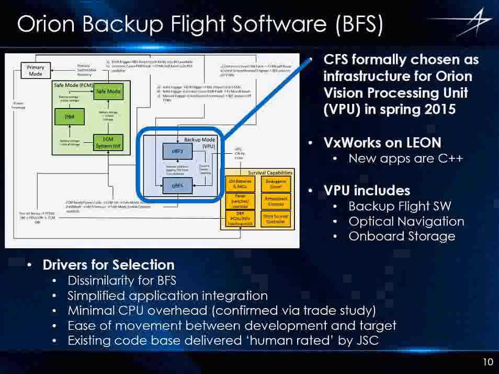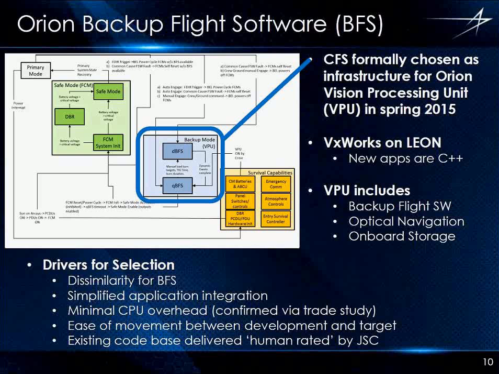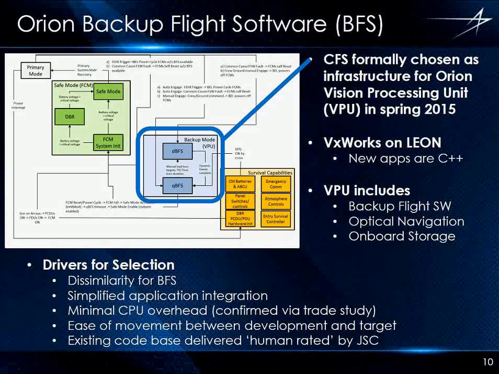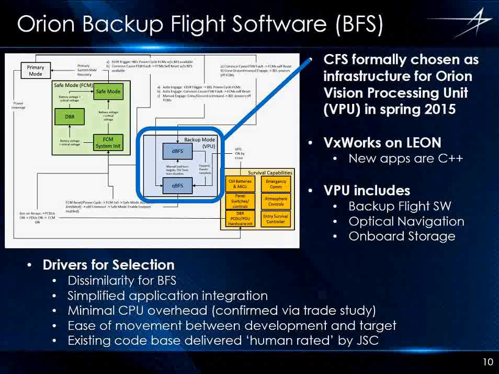Orion has four actual flight systems, all of the class A variety. There's a built-in safe mode on the primary computers. With heritage considerations, there's a desire to bring something into a dissimilar safe mode, working with the avionics computer to mitigate common-mode processor failures. It was agreed to add that as part of the next human spaceflight vehicle. We actually chose CFS as the underlying structure for the backup flight software earlier this year in the spring. It's the fourth computer — meaning you could come home without the actual primary flight software at all.